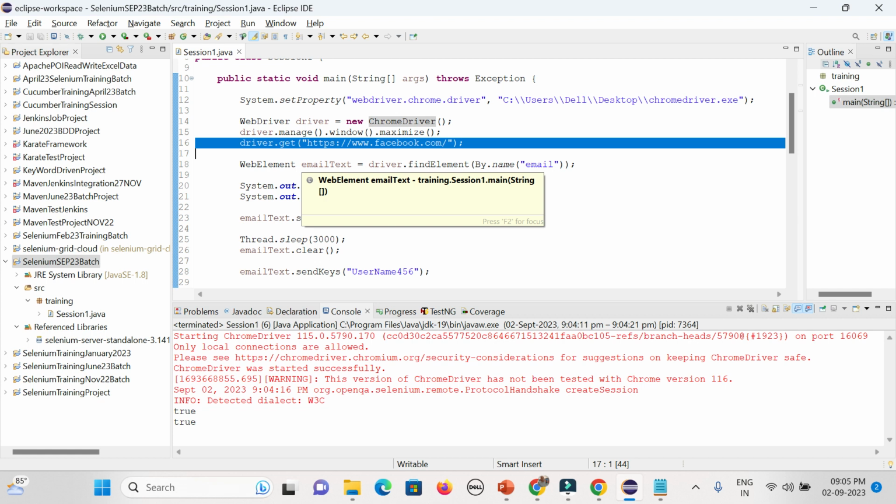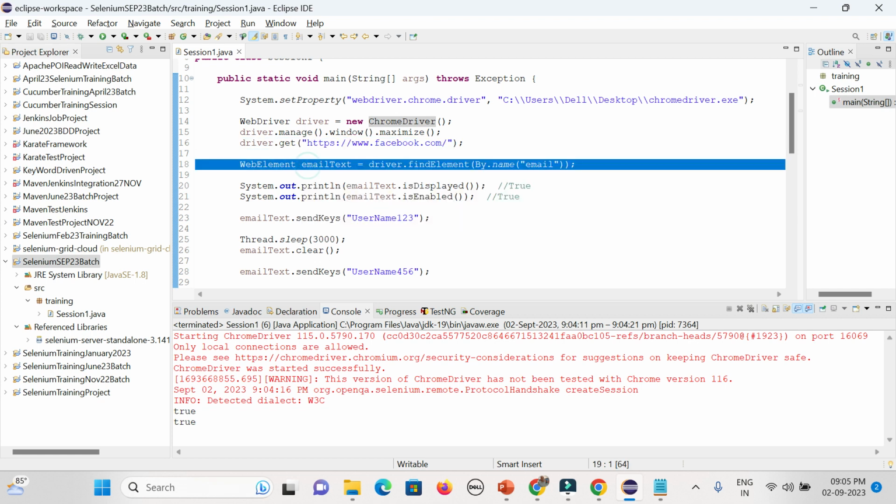Sometimes for some fields, id, name, class name, link, partial link, nothing will be available, or sometimes it's available, but every time it is changing, volatile. So these are the ways you can then interact with the element. That is the thing you'll be learning every time. And in case for a particular field you need to interact multiple times for multiple operations, it's better to store it in a web element.